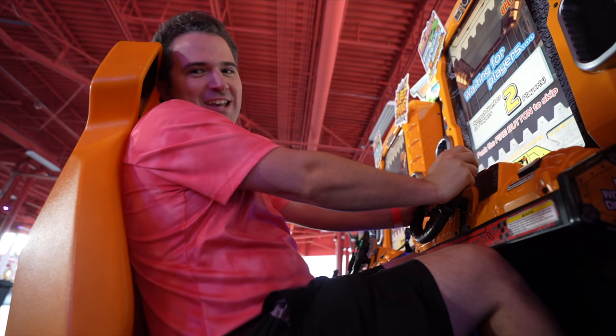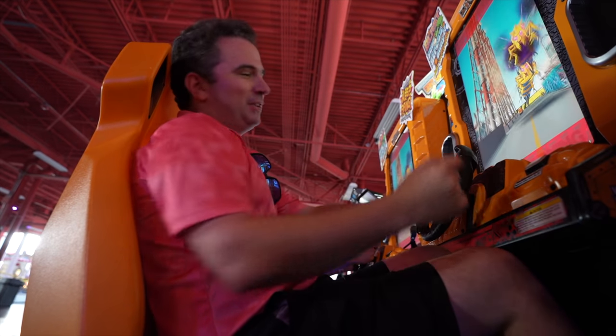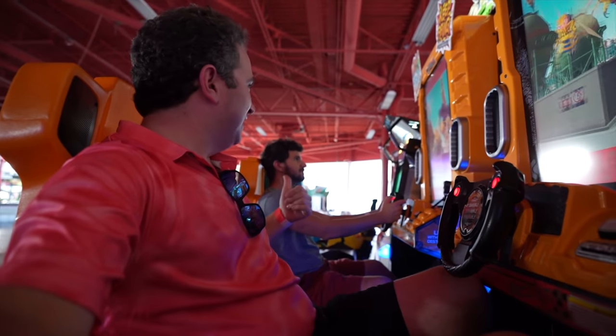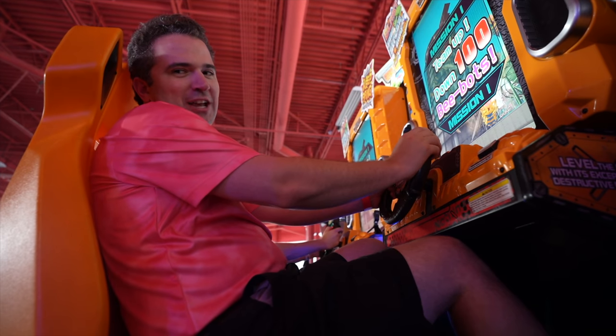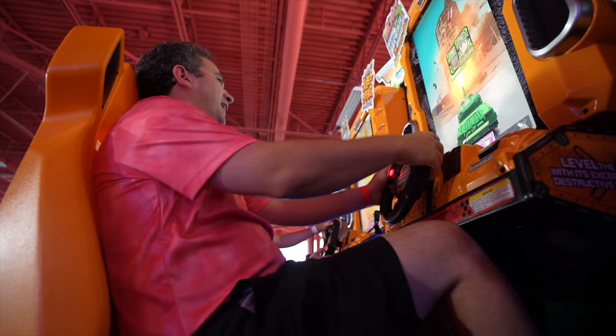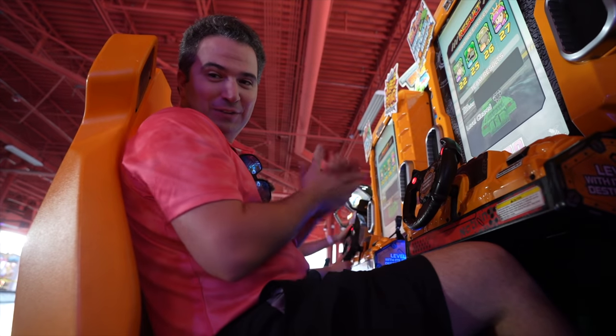All right, Dave and I are going to start here at Tank Tank Tank. Let's see how we do. All right, it's time to play Tank Tank Tank. I always love this game. The fact that we get to play together is the best part. We've never made it past the third level on Tank Tank Tank before. Don't forget what the upgrade is. We got the first level.